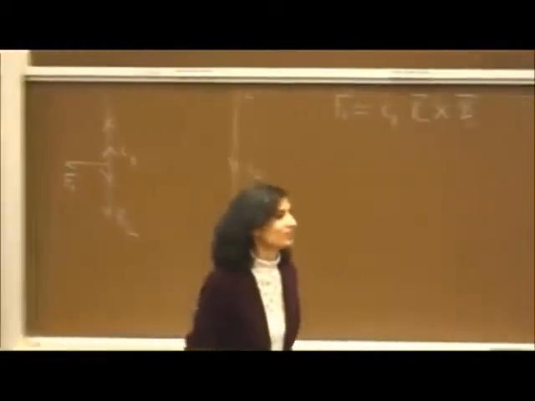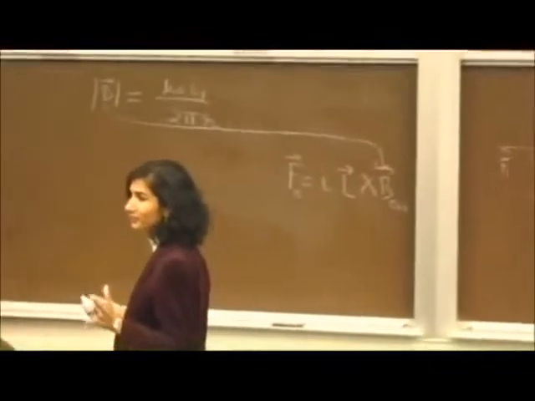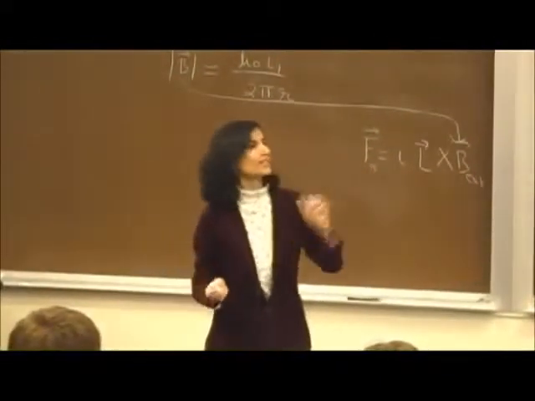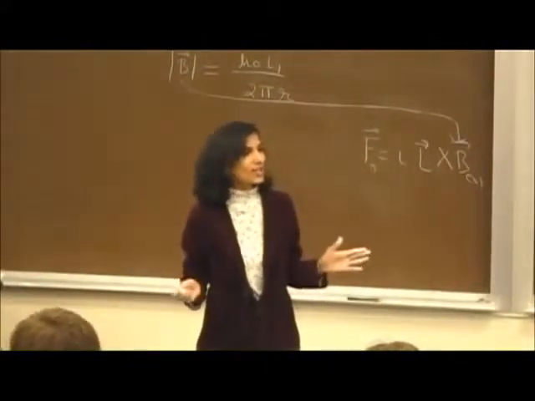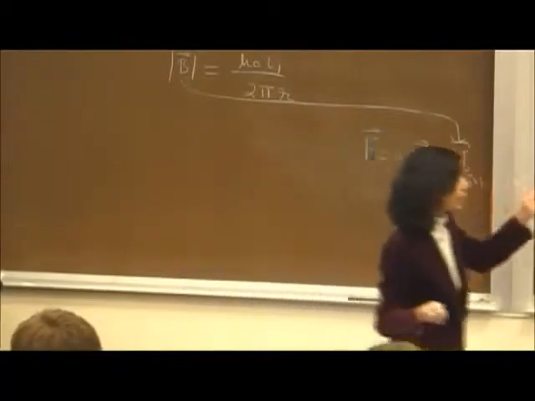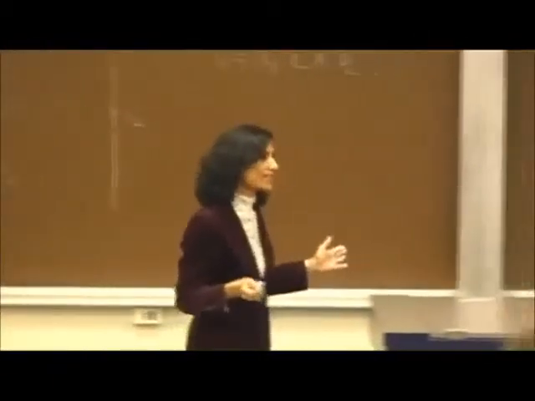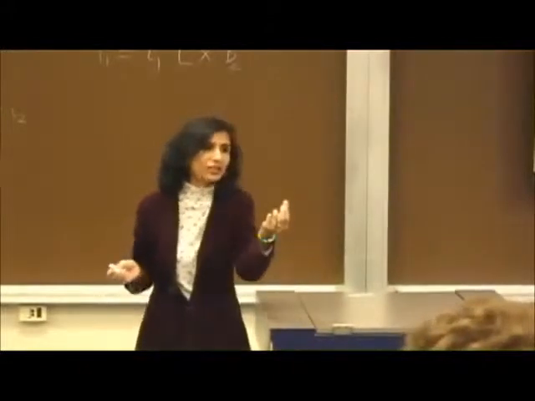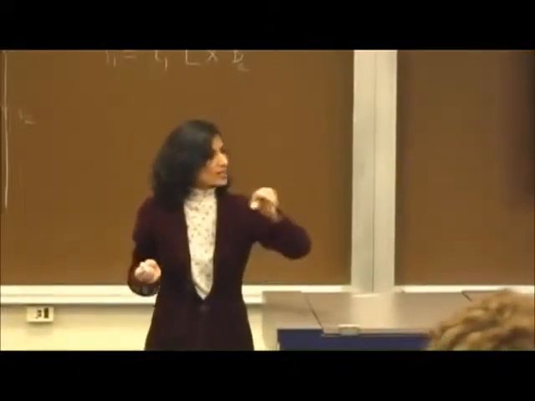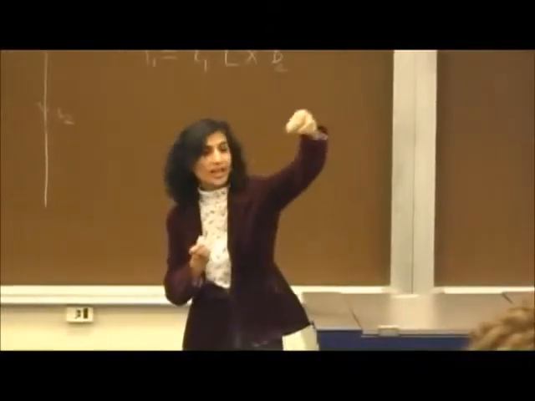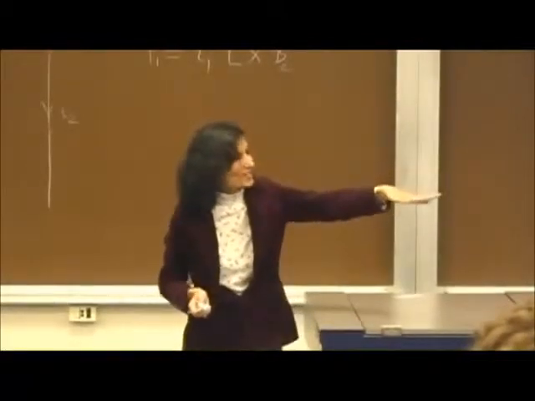Please. The direction of L is pointing up and not down the wire. Sorry? How do you know that L is up? Okay, the way you figure out the direction of L is always in the direction of current. So at any point, L is in the direction of current. Unfortunately, we don't call it I cross B because I itself is not a vector. So we have come up with a length vector, which at every point will be tangent to the wire itself, but in the direction of current.